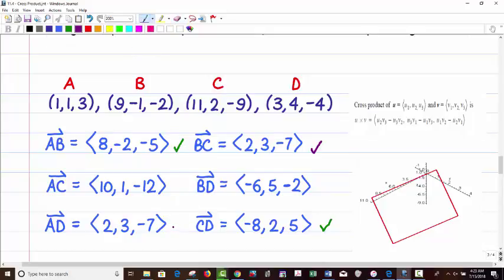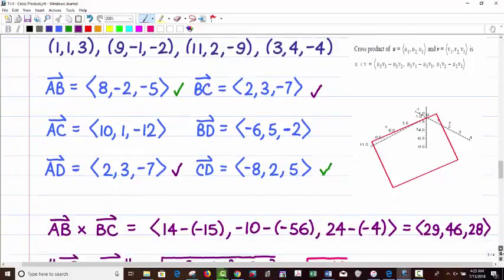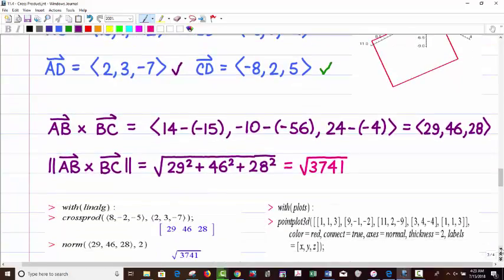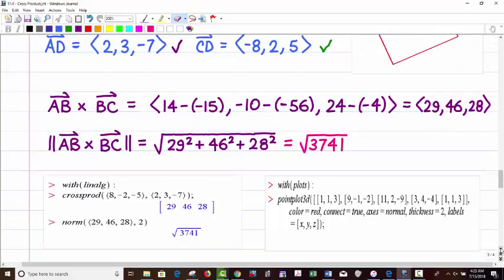And there we have it. Alright, so there's actually a picture of it. Not that we needed it. So I took the 2 vectors, same thing, cross product. And kind of some big numbers there. So kind of a weird answer. Square root of 37, 41. So numerically it's a little over 60.